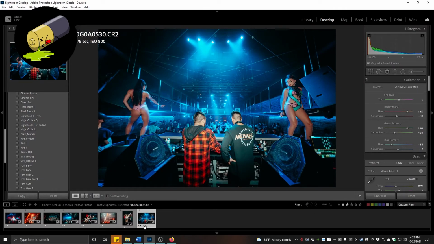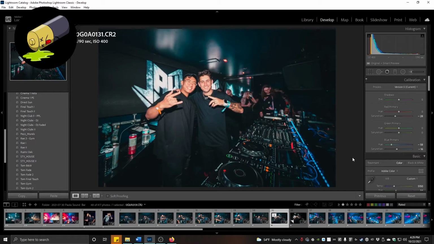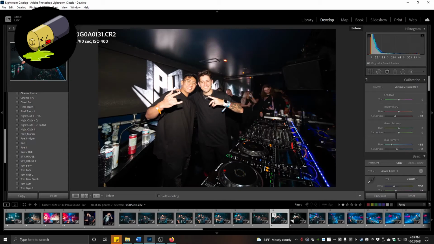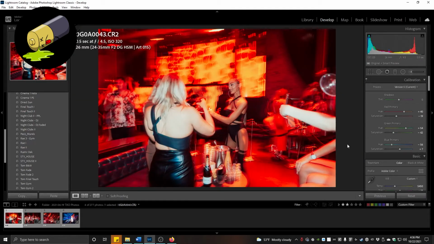I like it personally. Here's another great example of my buddy Paolo and Jaws at Soundbar. The settings I used here, as you can see, are similar to the rest, 400 ISO. And as I'm pretty close, that's why I didn't crank it up as high, the flash was able to hit him.